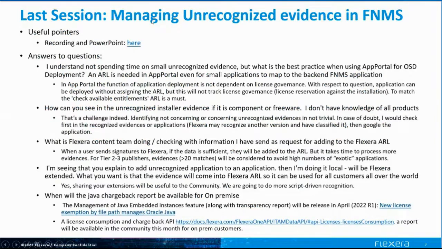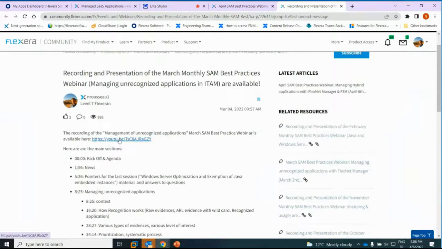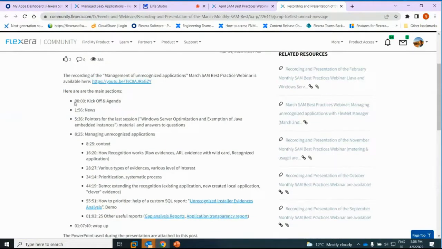The previous session was around managing unrecognized evidence or applications in FlexNet Manager, and the pointer is in this presentation. And the link, of course, will be in the community hub. And this is the recording that you can find as a video. And you can also get, step by step, the agenda of the video, knowing that the video is indexed.